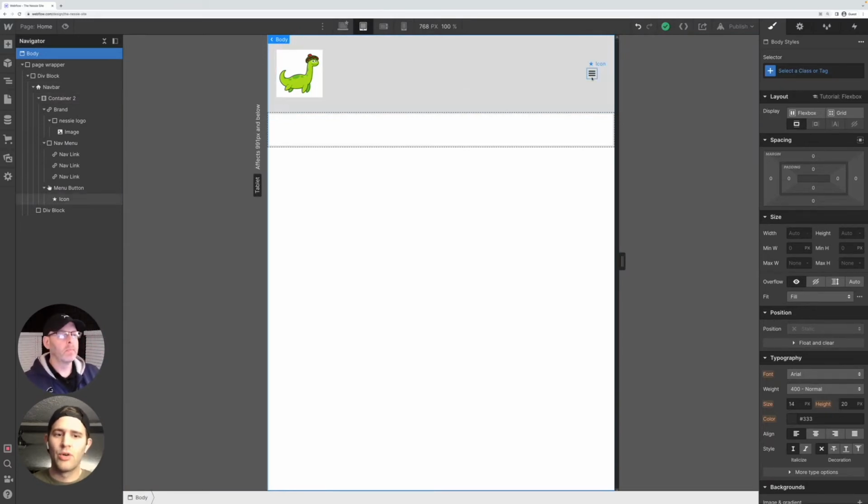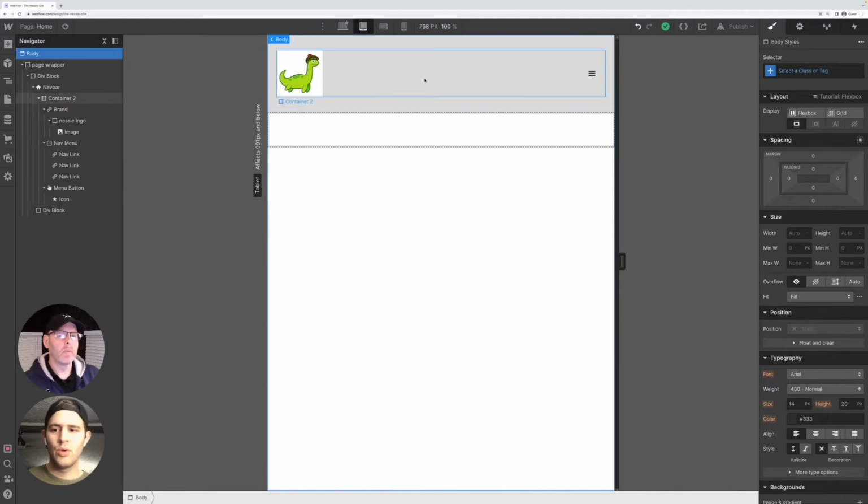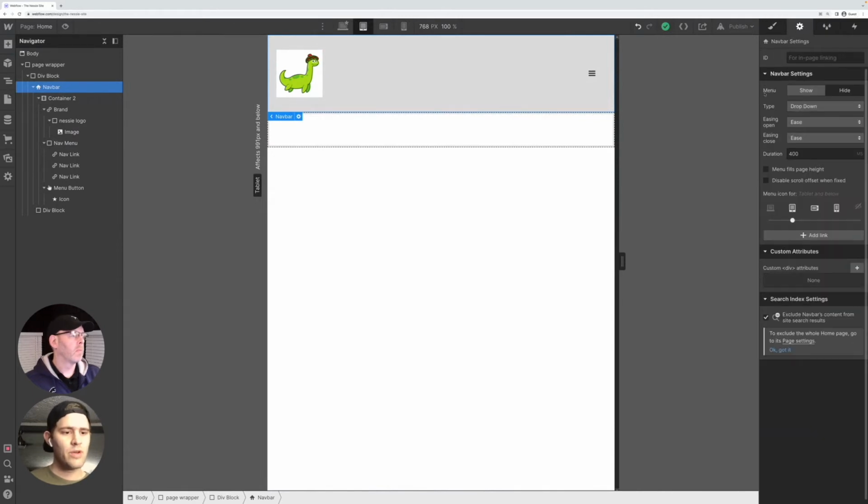The one thing you'll want to do is go into the preview mode and check what's the smallest screen size on tablet. Grab that little slider right there and shrink it all the way down and see what size it is. All right, so that is the smallest tablet right there. As long as it will look good on the smallest tablet, you would go into the navigator, the nav bar element, and go to the settings panel. Then you could just drop it down one on the scroll bar. Yep.